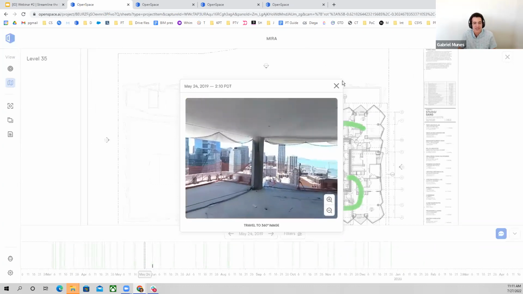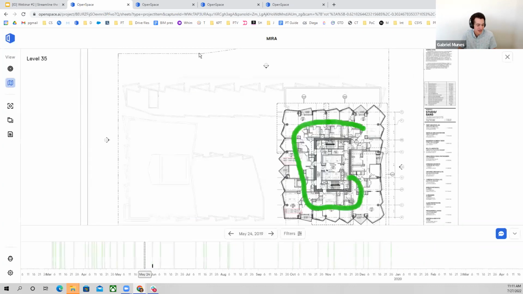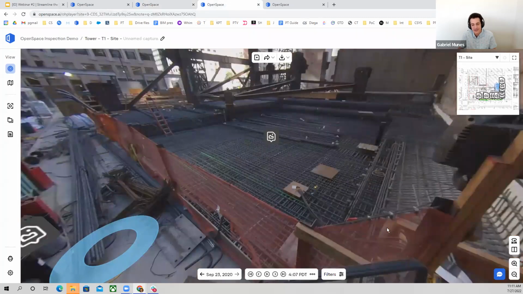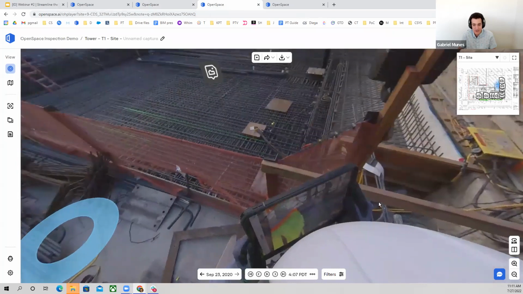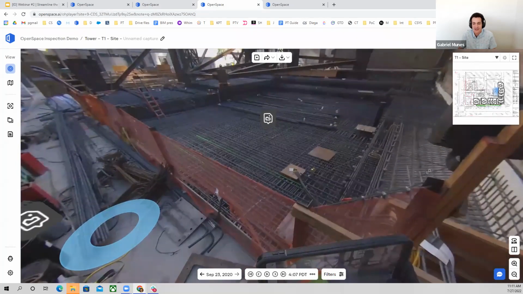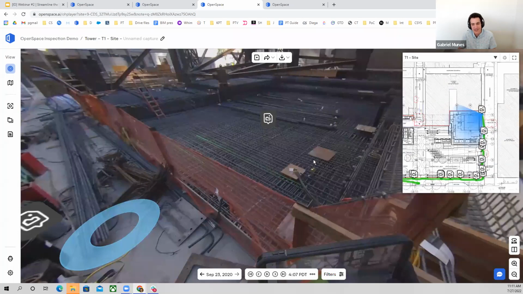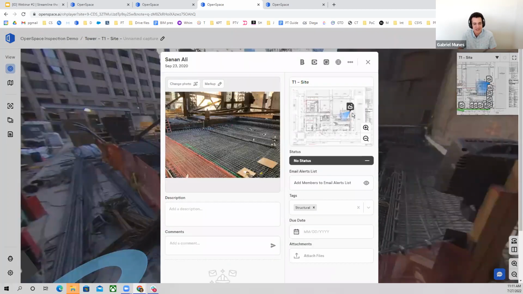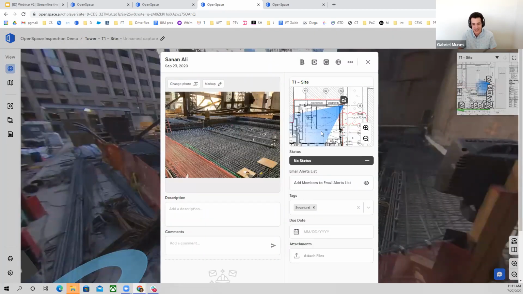Along with the different ways to view, you're also able to create notes in the platform. As you're walking, you're able to create what we call field notes, and you're able to do that in a couple of ways. You can take pictures while you're walking with the 360 camera. You start the capture, press the field note button, and then snap photos with your mobile device that are automatically pinned to the floor plan in the location and the orientation that you were looking in when you took them. I know a lot of teams are taking cell phone pictures now, so this just makes it that much easier with them being automatically organized for you.